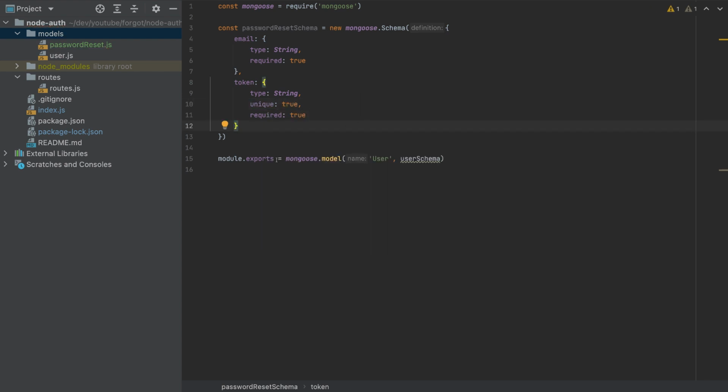And this will be called password reset, and this is password reset schema.